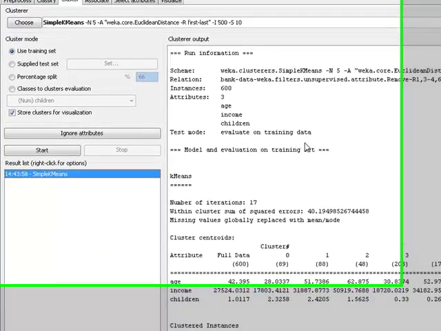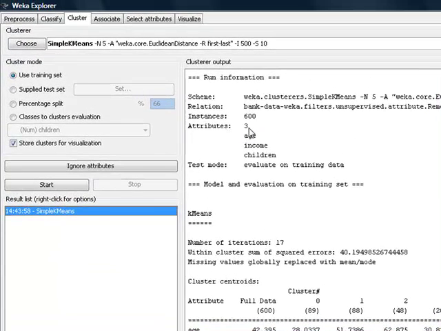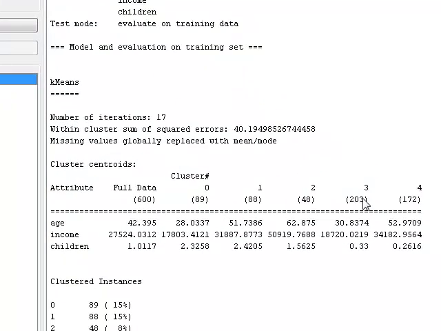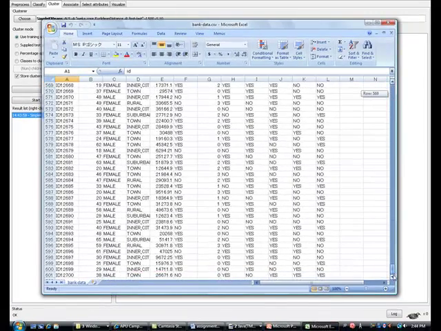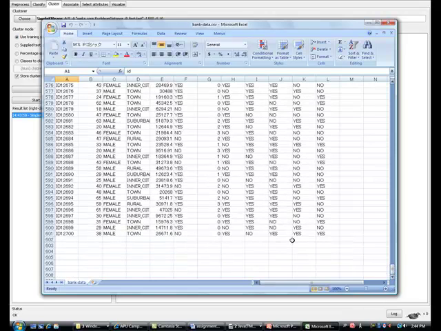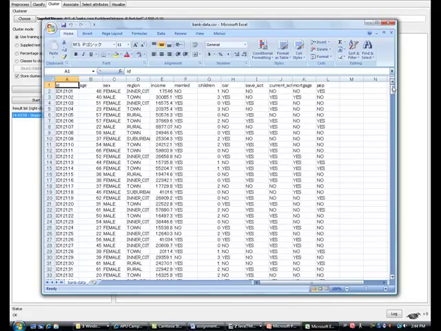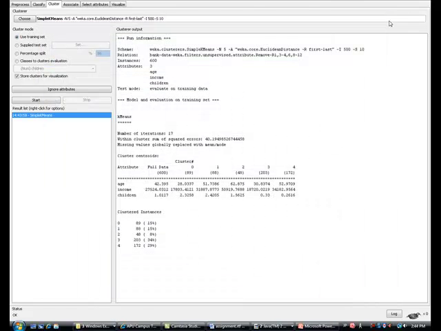This stuff is nothing. Oh, this tells me that I used 3 inputs: age, income, and children. And how many clusters did I want? 5. I have 1, 2, 3, 4, 5 clusters. And this tells me, by the way, the size of the data set, I didn't tell you that. I thought there was a lot more than that. There's only about 600 in this data set. So there's 600 people or 600 cases in this data set.